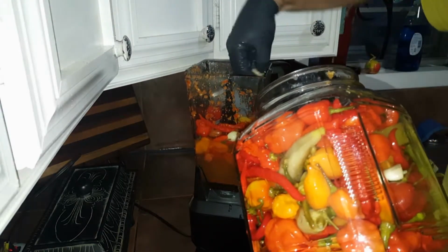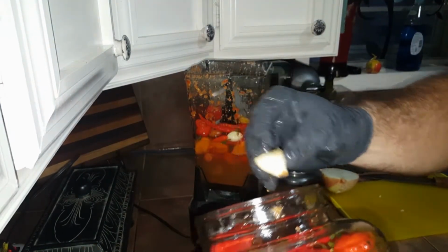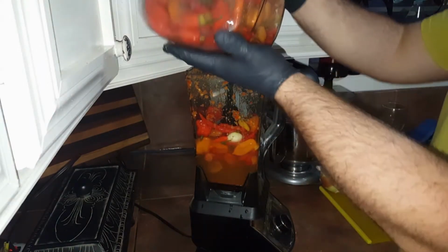Also what I got in here, half a clove of garlic. These are big toes, rather. And I put half a white onion in there too. Oh, I lied. Yellow onion.